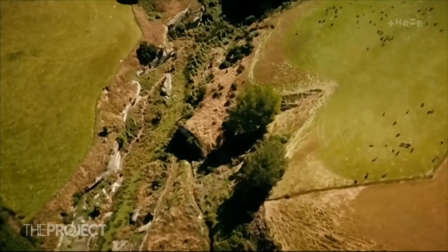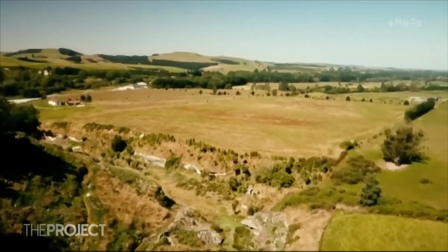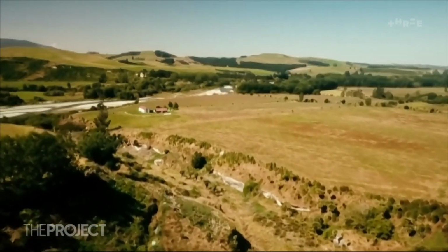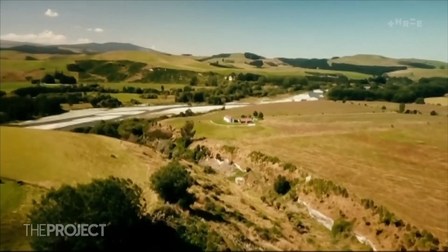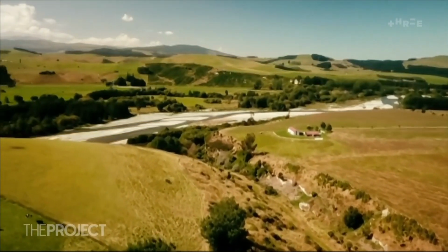The land surrounding the caves is in the middle of a major restoration program. The aim is to transform farmland into a forest of nearly 50,000 native trees and bring back skinks, butterflies, moths and eels. I spent a lot of my time growing up on the banks of the Opihi River, not far from here with a family bach, and so we used to come up here exploring. So to be back here 50 years later is a pretty privileged opportunity.